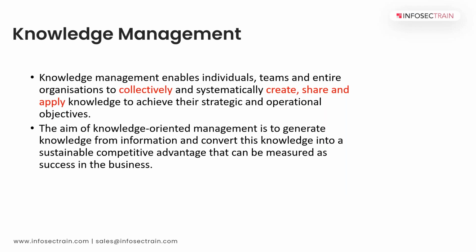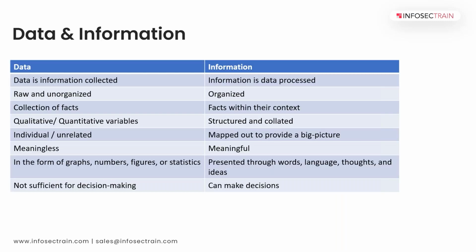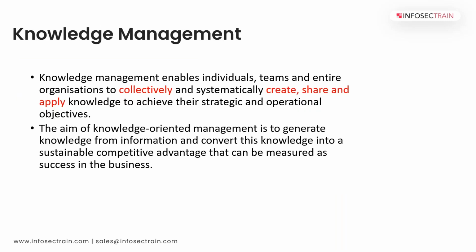Now we are coming to the next level. You have information, which gives some meaning. That is an inference that you get from the raw data. So first you have the raw data, then the second one is information, and the third one is knowledge. Based on the information you have, you are going to build your theory. Building your theory is knowledge management. That is what we talk about as knowledge.